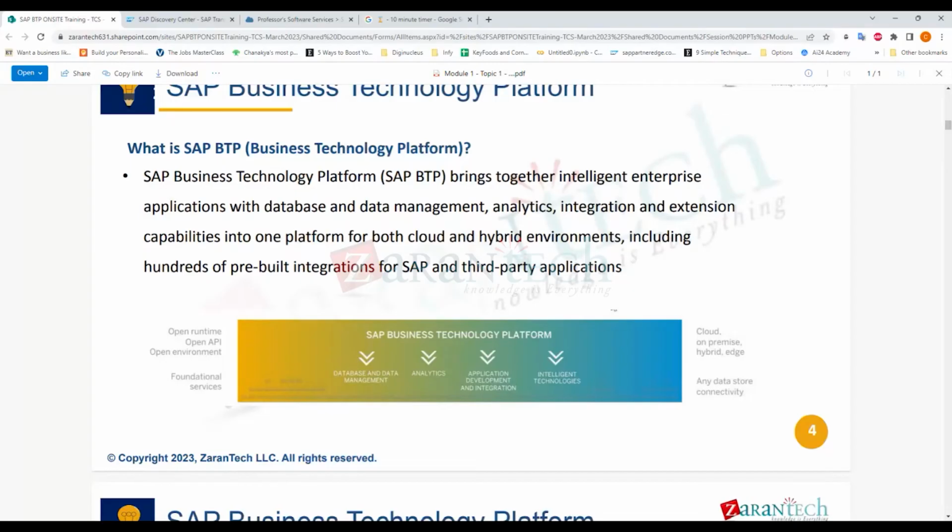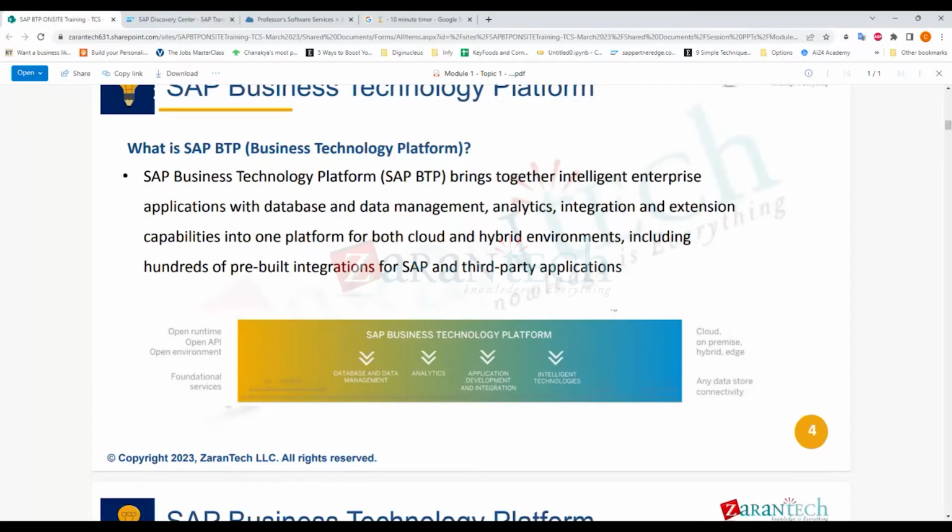Now when I talk about intelligent technologies, it is referring to the automation of your enterprises. Basically, BTP is a platform which refers to the intelligent enterprise. So whenever you go with BTP, this is the technological stack that is available on the BTP platform. Depending on the role you are working on, it will have the admin perspective or the business user perspective. So we would be just focusing on the application development and the integration.